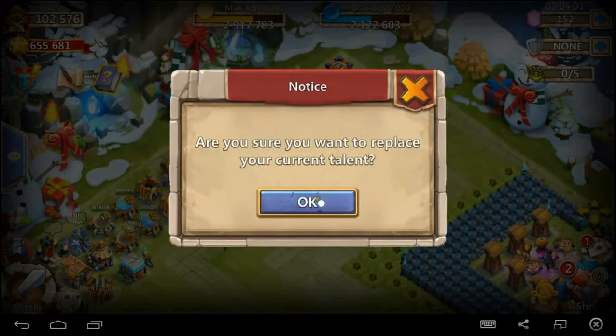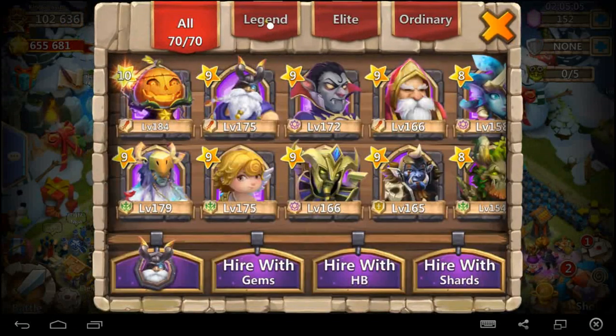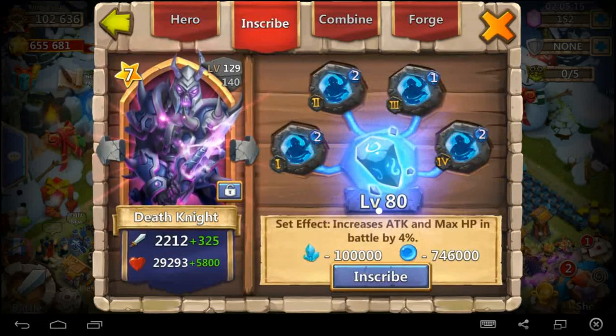So there you go, man. I decided to go ahead and do it, and I think that was an awesome decision. I still haven't got him up to work on him yet. I'm still working on him to get him up to be able to use him effectively. But I'm happy that I have Death Knight. He is an awesome legendary hero.